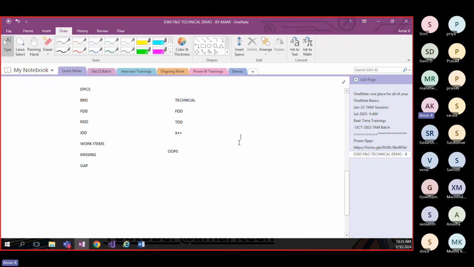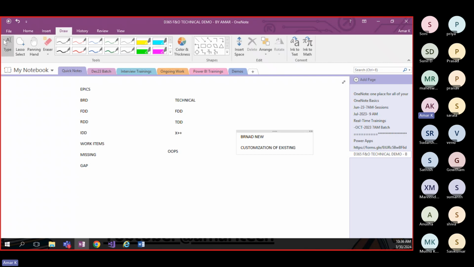First of all we are going to do brand new things, because from Dynamics 365 onwards Microsoft has not given a chance to customize the existing code. First we create the brand new things. Once we are able to create the brand new things, then in advanced we will go with customization of the existing one.